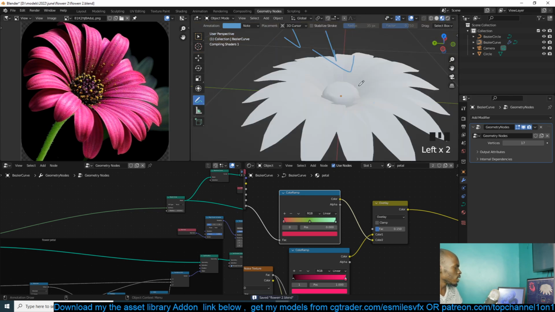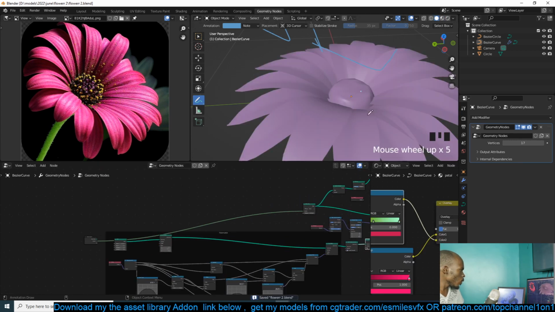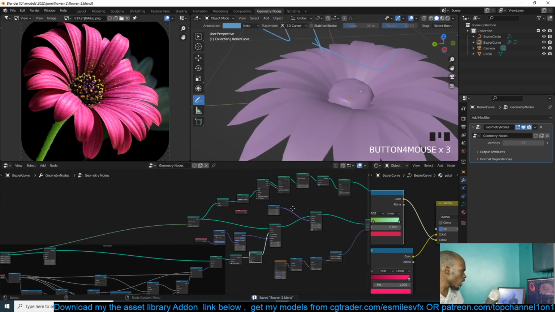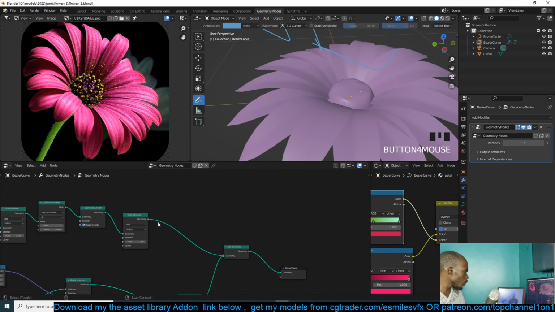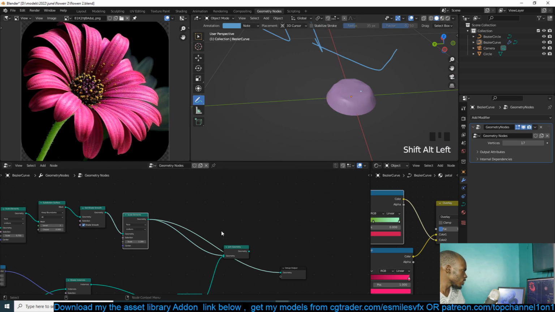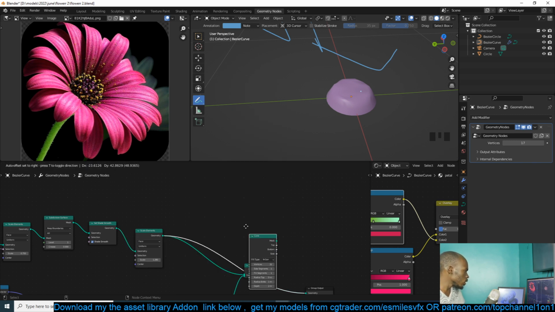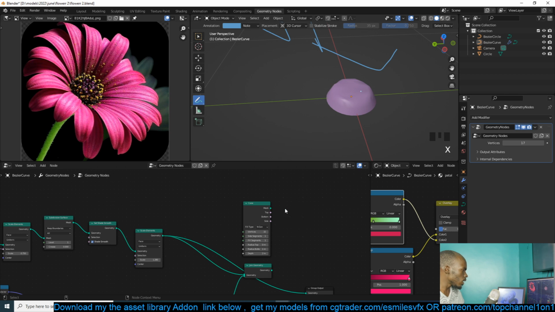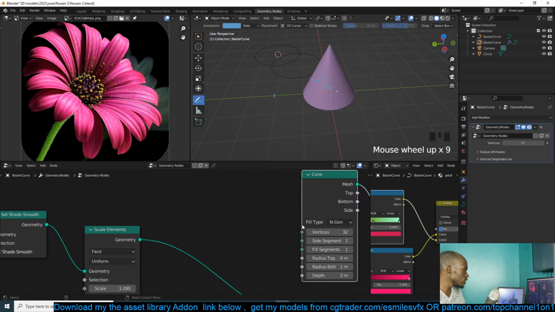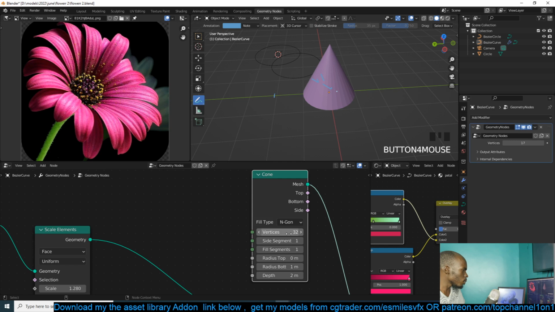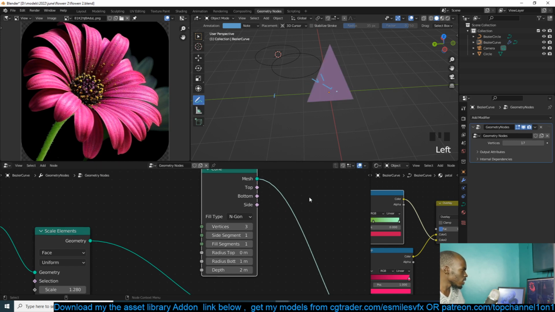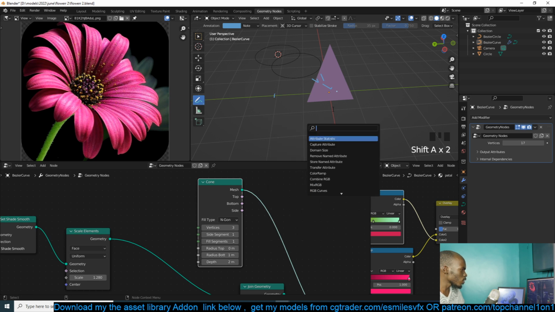Let's come in here. Okay, so to add pollen here, since we have this mesh already, which I can show you here, we can instance these polygons, and I don't want to use something heavy. I'm just going to grab a mesh primitive cone, which looks like that. We don't need that many vertices. We can probably get away with 3. Scale this down. Maybe even add a subdivision, because I don't want it to be that pointy.